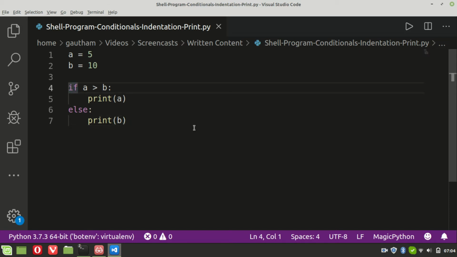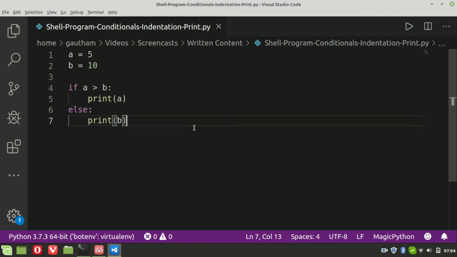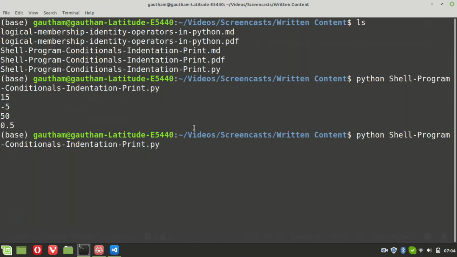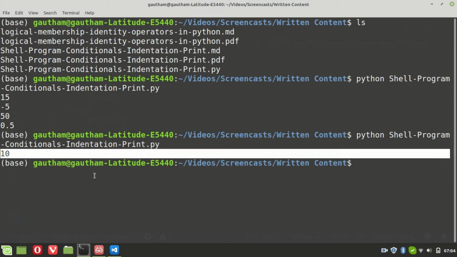The Python interpreter will now understand that it wants to check this condition, and if this returns true, then this will be executed. Else, which means if this doesn't return true, then directly this will be executed. All right, so let's run and check. Since a is less than b, we want b to be printed. Got it?